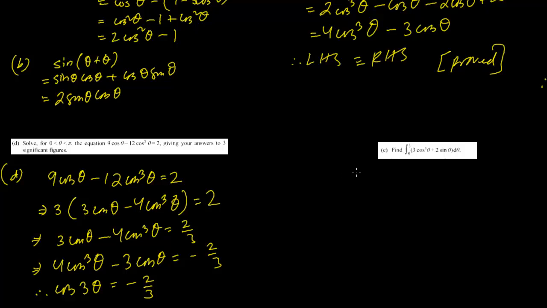So now we have this. Now we have to solve this. Remember here that we have the answer as 0 to pi. 0 to pi means 180 degrees. Now if this is a multiple angle, 3 theta means multiple angle rule. So that means the answer should be 6 angles.